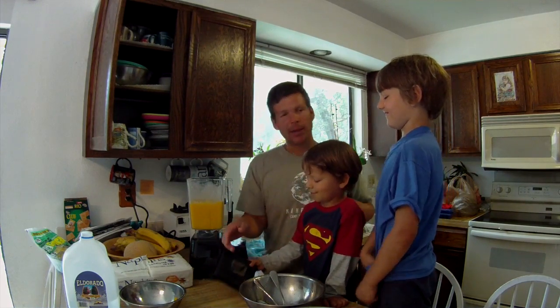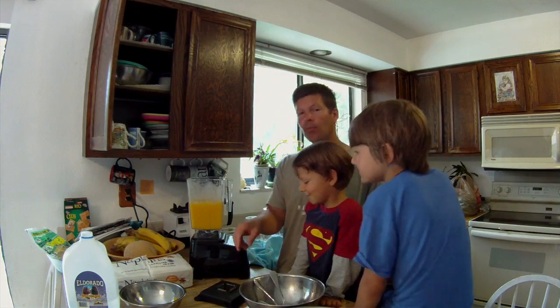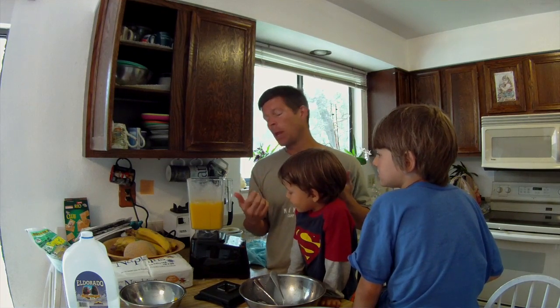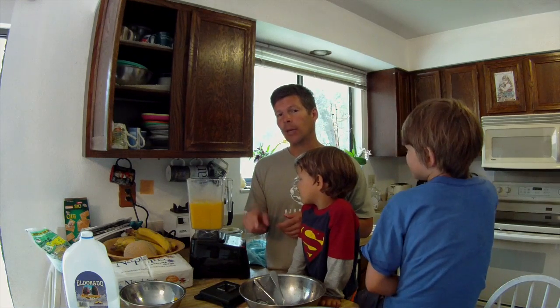That's a BlendTec blender blending up crushing ice without a tamper to push it down with, which is pretty cool. And then we blended the mango. You saw that we had to actually push the ice down into the mango after we did it.